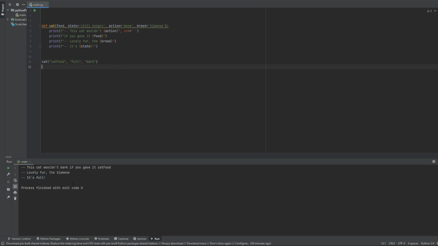Run this now. The action's going to be, where's the action? Bark. There it is, I'm sorry. Yeah, that's what that one's going to do. But yeah, that's basically the gist of that when it comes to functions and arguments, and default arguments or default parameters.